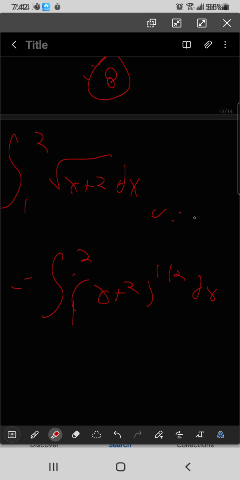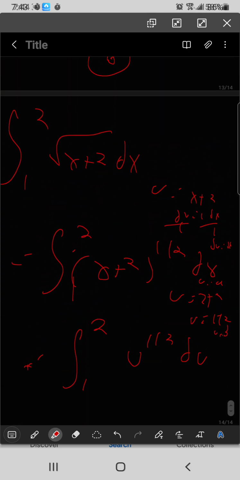So let's just use substitution. u equals x plus 2. du equals 1 dx. Divide both sides by 1, you get du equals dx. Integral from 1 to 2 of u to the 1/2 du. So u equals 2 plus 2 and u equals 1 plus 2. You have u equals 3 and u equals 4.